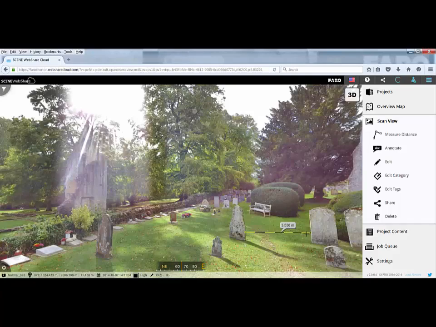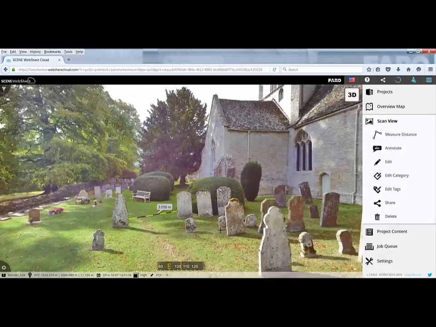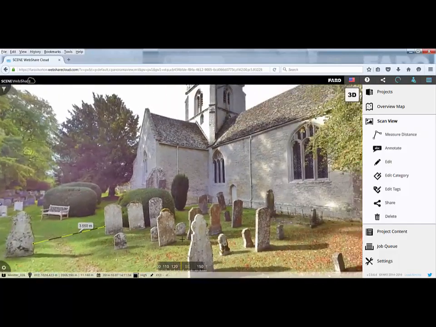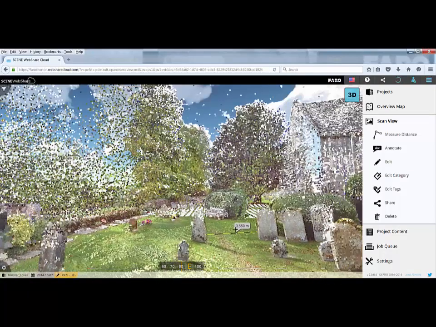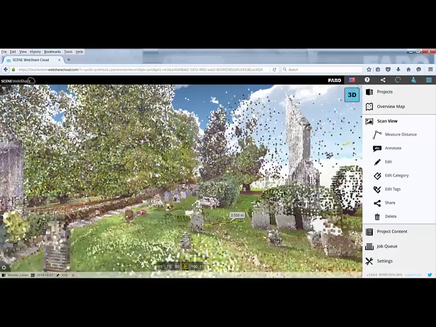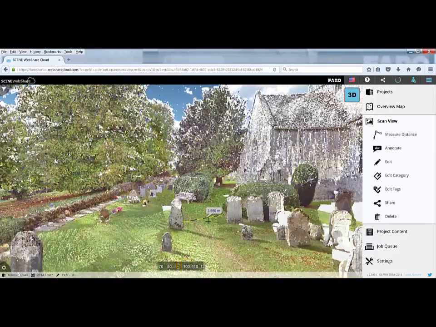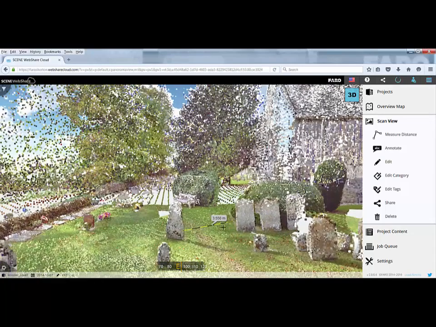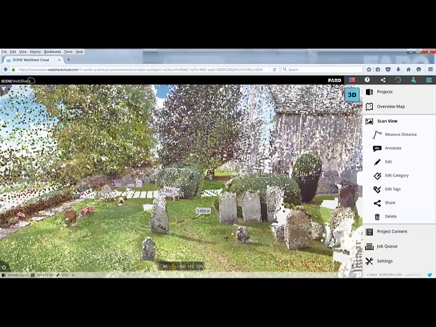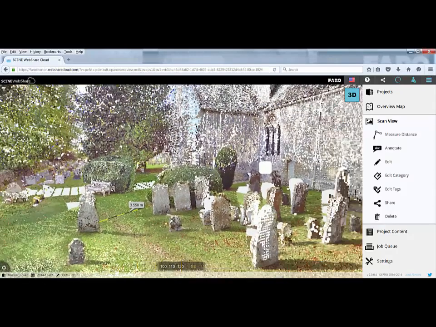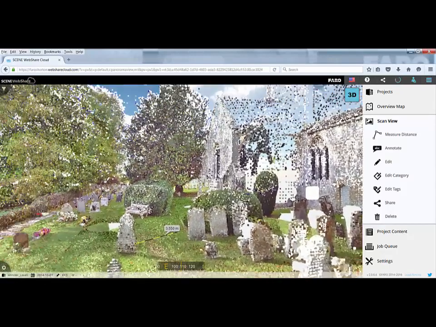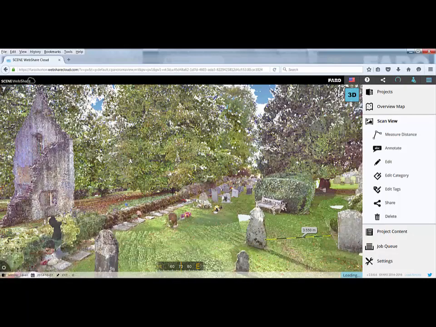I can't really tell whether that's correct or not in this particular view, because all I'm looking at is the panoramic view from the point cloud. But if I go to the 3D view now, and then I move in and move around, and then pan around, what you can see is actually I missed the edge of that gravestone. So were I providing dimensions to a client and I was reliant on my clicking in the point cloud, you can see I've actually got the dimension wrong, and you can only see that really in the 3D view. So it's a good way to navigate around and make sure you're putting things in the right places.